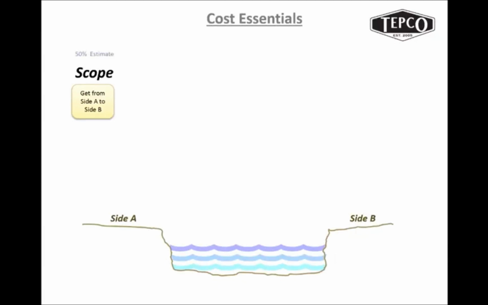There will come a time where scope is frozen, and once we get the scope and we put it all together, we do have the ability to give a plus or minus 50% cost estimate based on the detailed scope. In this particular scenario, I can't do that because I don't know whether they're going to swim across, jump across, build a bridge across, or fly across. So with that detail, we can continue to build. In this example, we're going to say we're going to build a bridge across this.